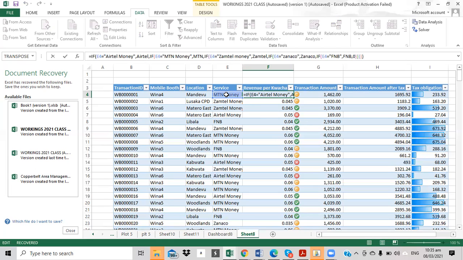And comma. If again E4 has MTN Money, it's supposed to give you the MTN revenue per quarter. You do the same, so just type the formula the way I've typed there. Everything's just the same. Then last you put comma 0 and put the brackets, then enter. Okay, then we go to transaction amounts.